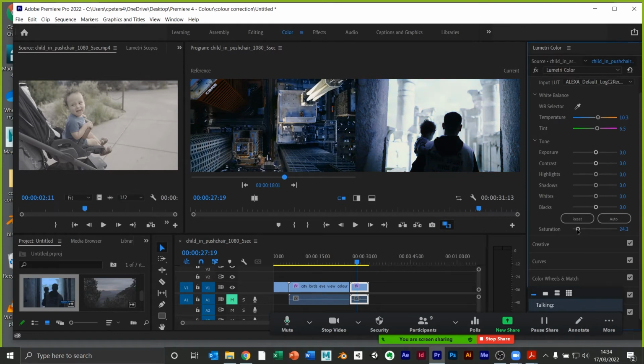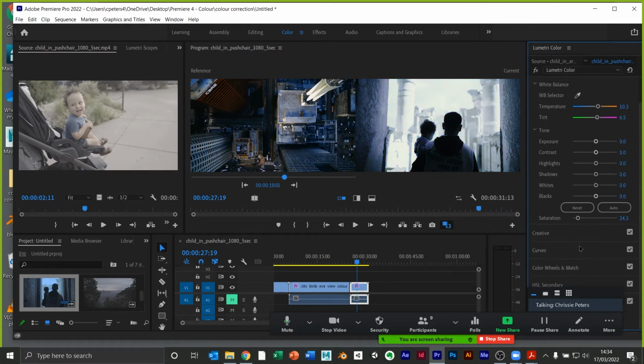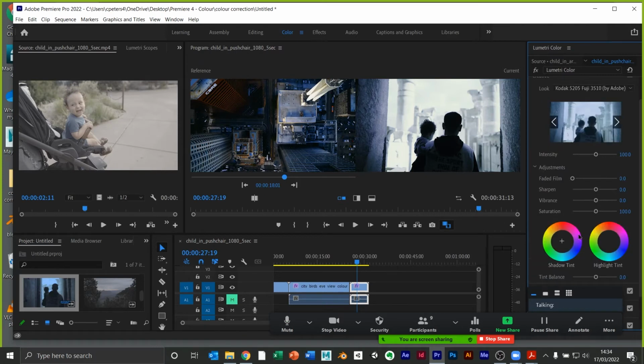Okay, so I've taken saturation down there quite a bit. And I've got some control over the adjustments as well, so I could come into the colour wheel down here and just start moving things around. So what have I got now?